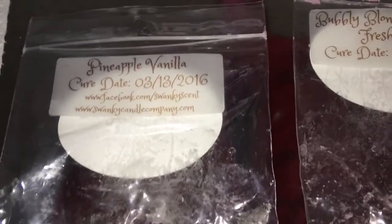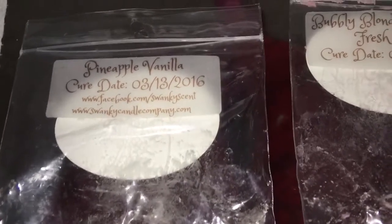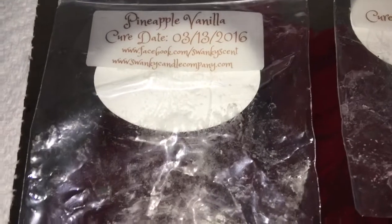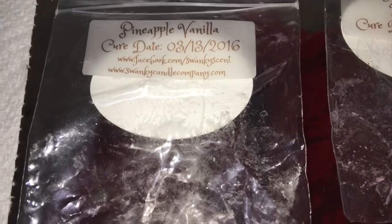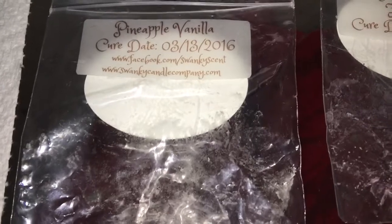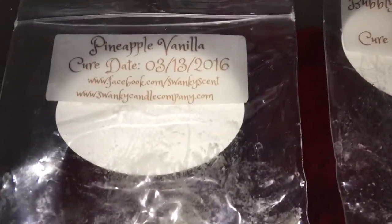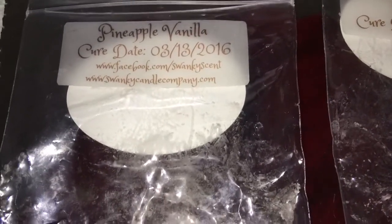On cold sniff, I could tell that it was not going to be very strong because pineapple can be very overbearing at times, and I've had a couple that were very, very strong, but this one was very nice. It was great for a nighttime blend. I don't like anything strong, especially in the fruit. I normally don't melt fruity scents at night. I look for more bakery warm scents because I just don't want to smell that unless it's a toned down fruity scent. But this, I want to say, threw like a 6, 7. It wasn't very strong. I could smell the pineapple.